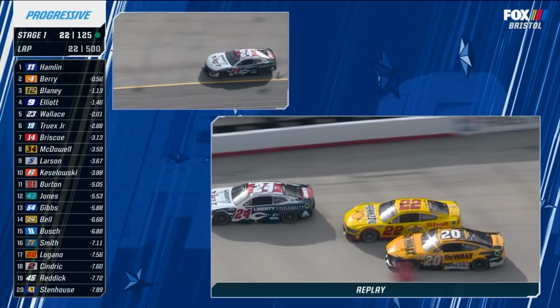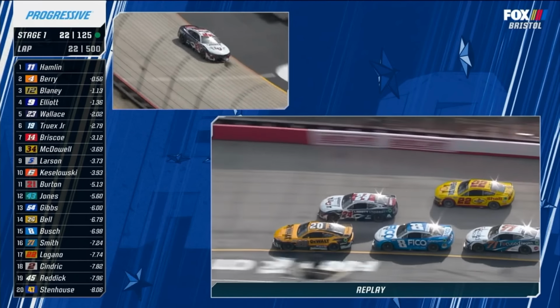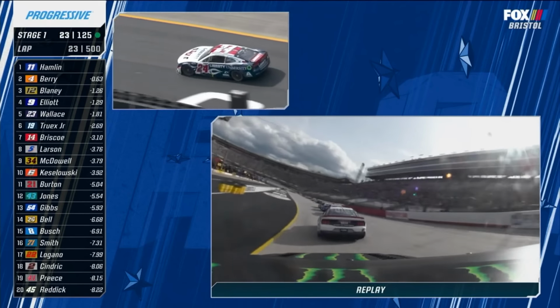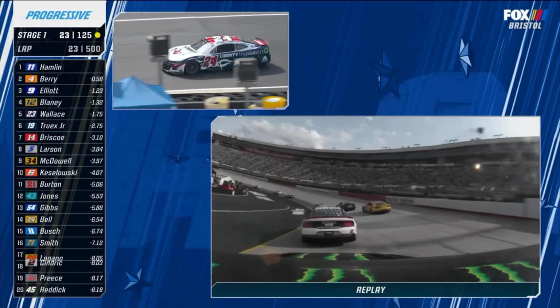3 wide. I think Belt got into Logano just ever so slightly. Then I think he got in the marbles up off of 4, and he got down to the next corner and didn't have any grip in his tires. See, the part of the wall is what that is. That or that toe link's broke on the right rear. And Byron has come to pit road as we stay green.